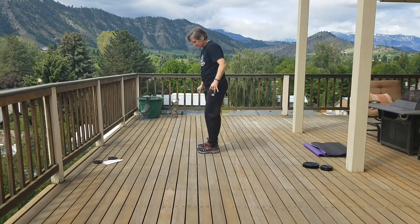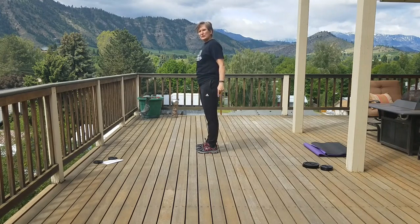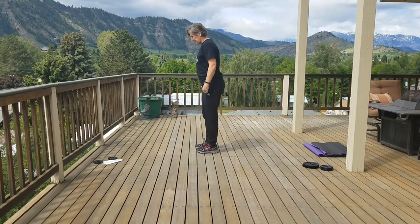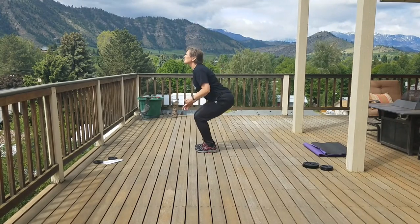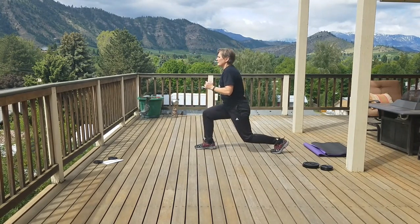All right. Back to our narrow squat pulse into a lunge for 4. All right, 1, 2, 3. Stay down. 1, 2, 3, 4.